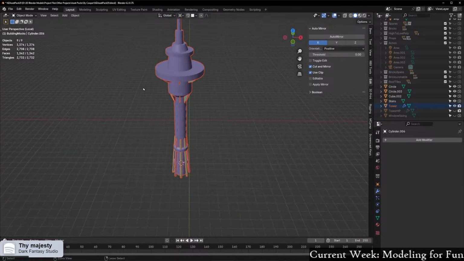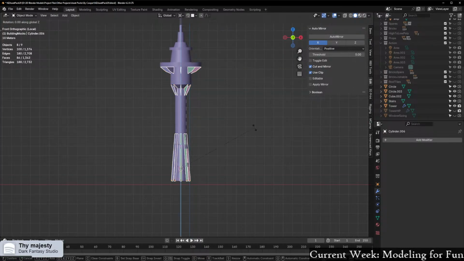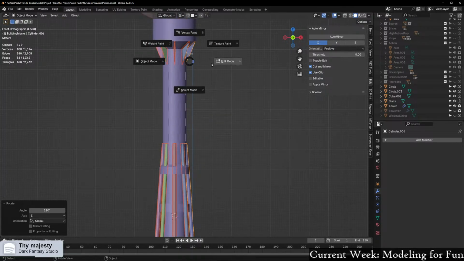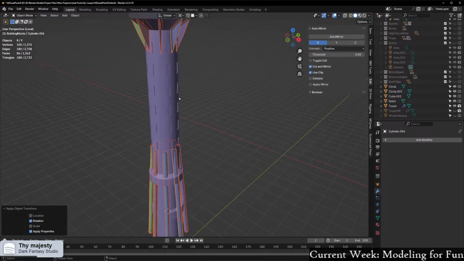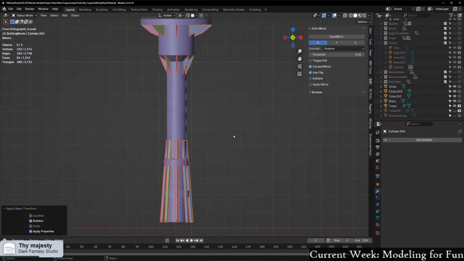Okay, yeah, I definitely picked the wrong set here. So if I 180, so that should be in the correct position now. Now I'm going to apply rotation. You know what I meant? Yeah. I guess that's the most important part, huh?